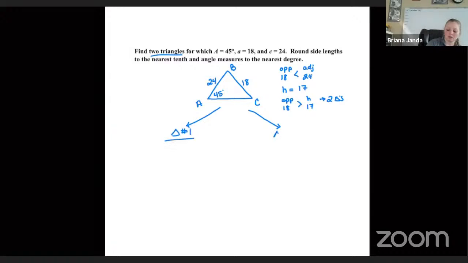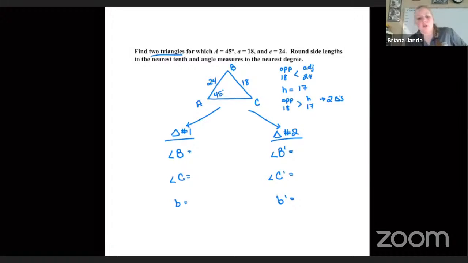And over here would be our solution for triangle number 2, all with the same information. Now, in these two triangles, you're finding the same three things: angle B, angle C, and side B. Over here, to show the difference, we call it B prime. That's not a super important thing, but I want you to understand that it is just a way to distinguish the two different pieces of information that we are finding.